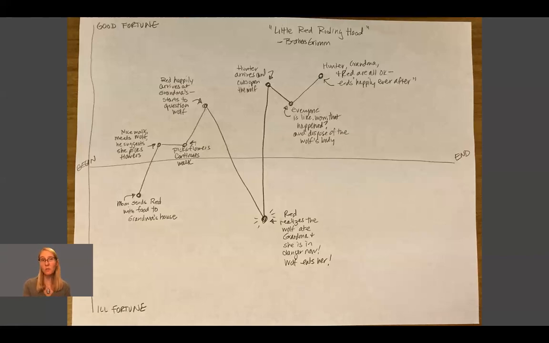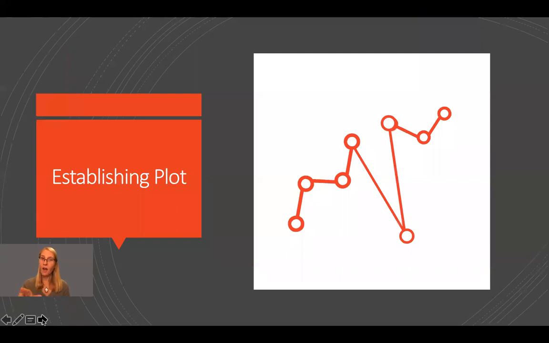So that is how you would plot a story, right? You're kind of deciding, and this is subjective, right, I feel like it's worse off, better off, and you're moving along. Now, this is something that you can choose to do on a piece of paper, snap a picture of it, and upload that picture into Skypack. You can also, if you are handy with Microsoft Word, or I use the free website Canva, create this chart here. You could do this digitally, and you can put in typed labels, which I'll show you in just a moment.